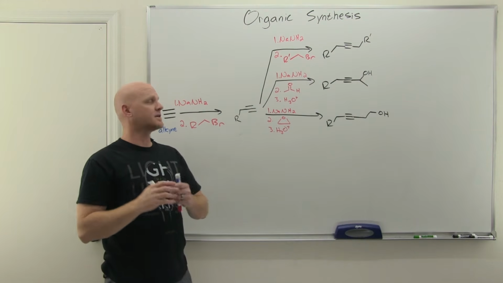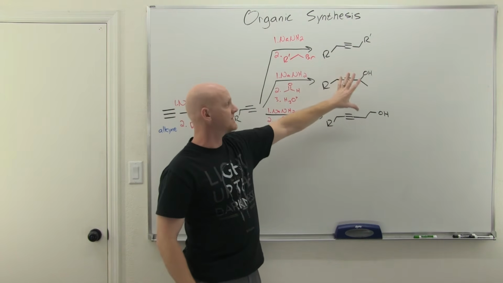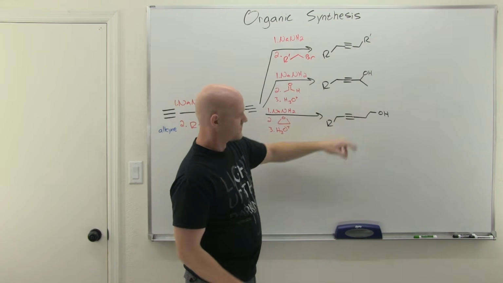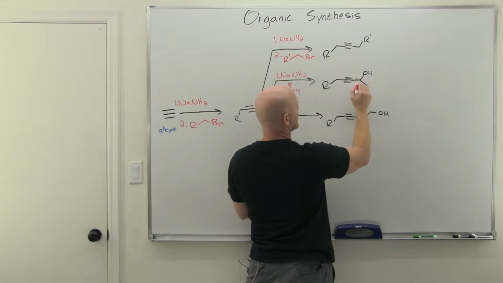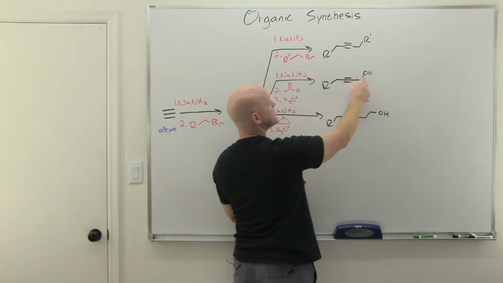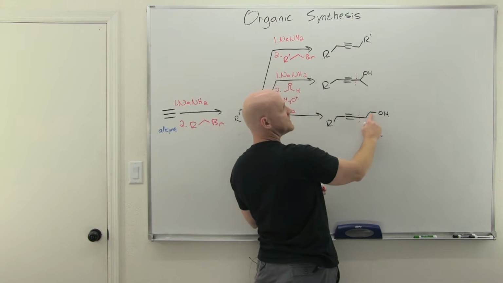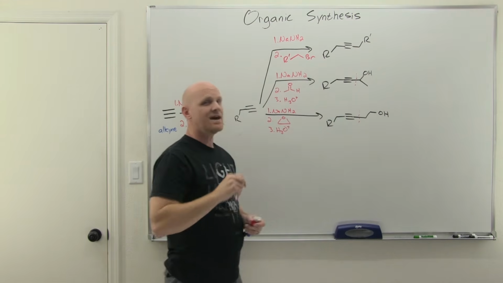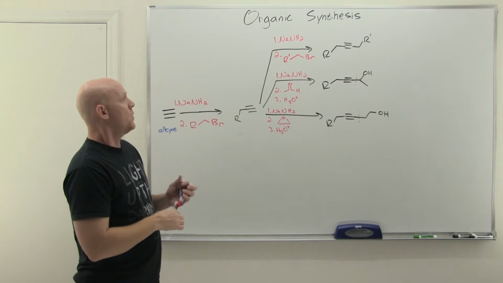A big thing you're going to be on the hook for is recognizing which of these options you actually did when you're examining a product. Because we always know that we can make the carbon adjacent to the alkyne through an acetylide ion. If the carbon you're attached to is bonded to an OH, that's evidence you attacked a ketone or aldehyde. If it's not that carbon, but the next one down the chain that's bonded to an OH, that's the evidence that you attacked an epoxide instead. Okay, what other options do you have?